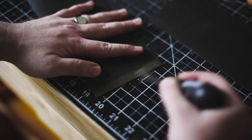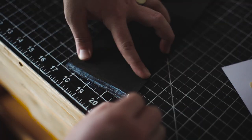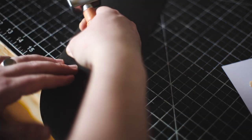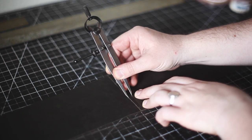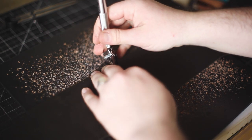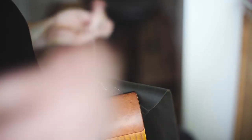Here I'm using a detail rougher so that the glue — I'm using an eco weld water-based glue — can adhere to the leather as we're going to be gluing it up. Once both pieces are tacky, press them together so the glue can set. Using a wing divider, I'm marking a quarter of an inch where I'm going to be putting my stitches. Then using your preferred pricking irons, hammer out your stitching holes, and it's just a matter of stitching it up using a saddle stitch technique.